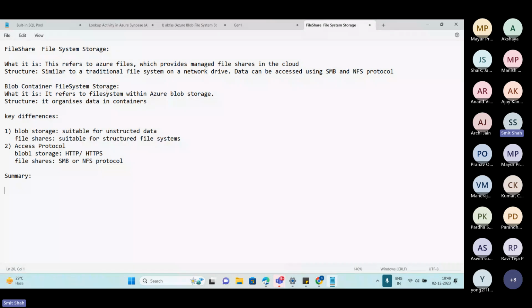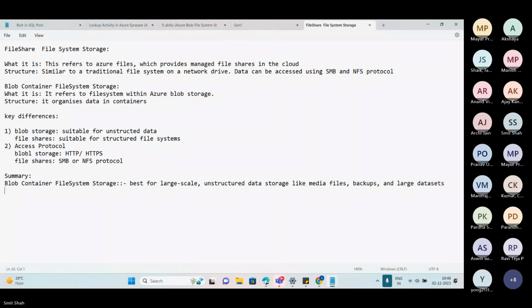So just to summarize, blob storage is best for large scale unstructured data storage like media files, backups, and large data sets.